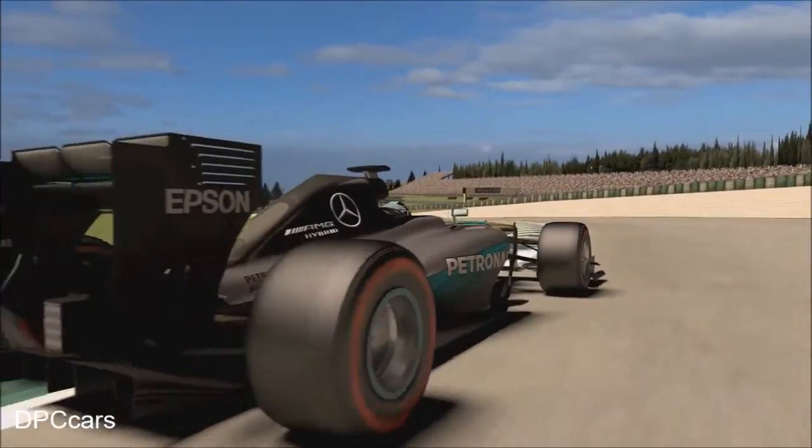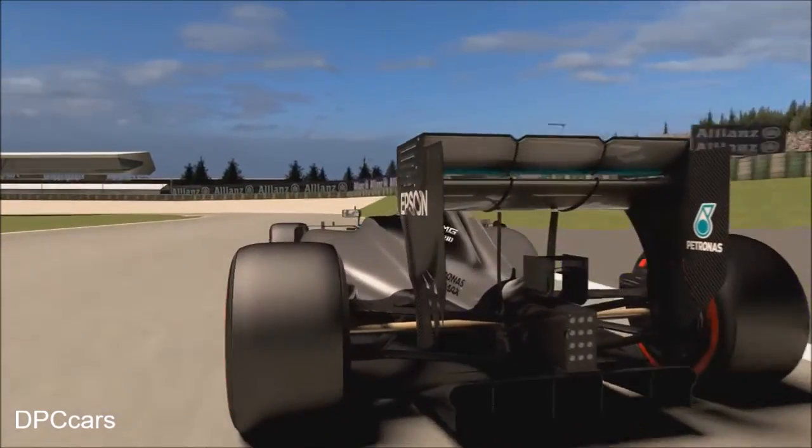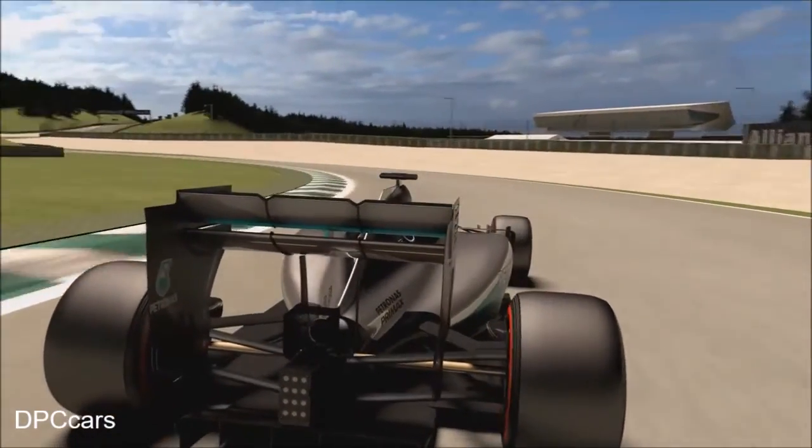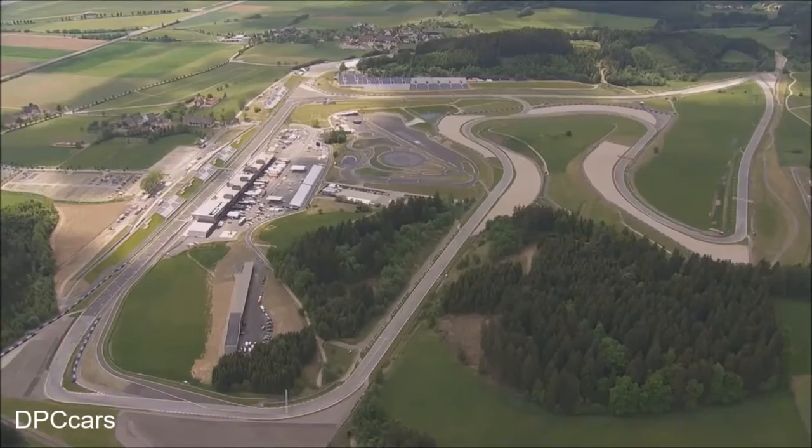My favourite part of the track is probably turns five and six. They're very standard, typical long fast corners, but they're really difficult. You need to go in there aggressively, and usually there's understeer. Understeer is when I'm turning and the car doesn't want to turn — it just keeps on going straight. So there's a lot of that normally. It is one of those circuits that's about getting as close to perfection as you can. I'm looking forward to seeing you all again there in Spielberg, and I hope you enjoy the race weekend.